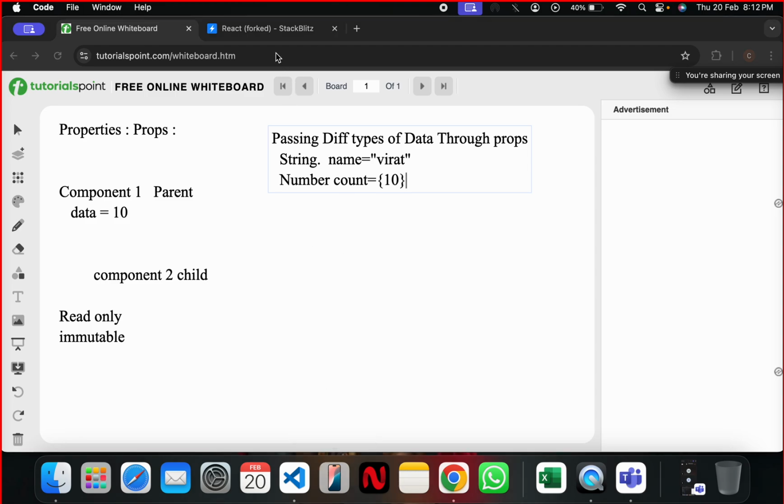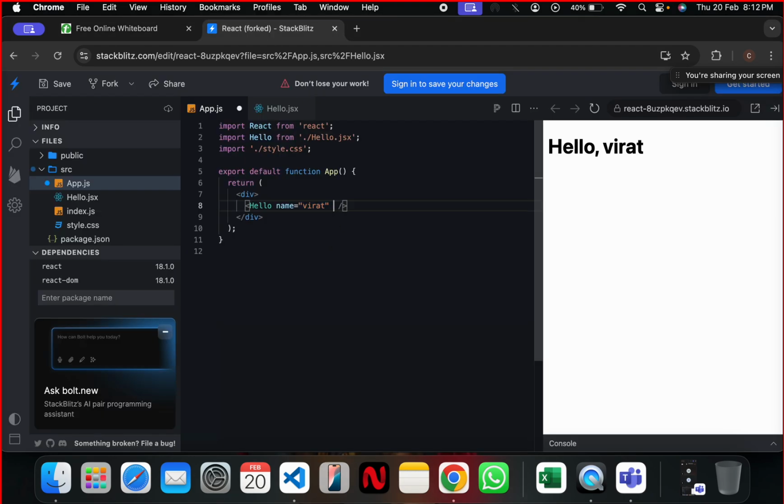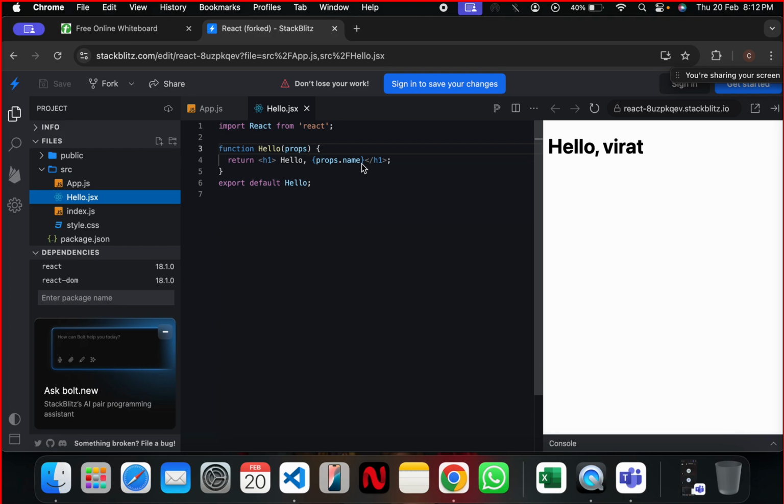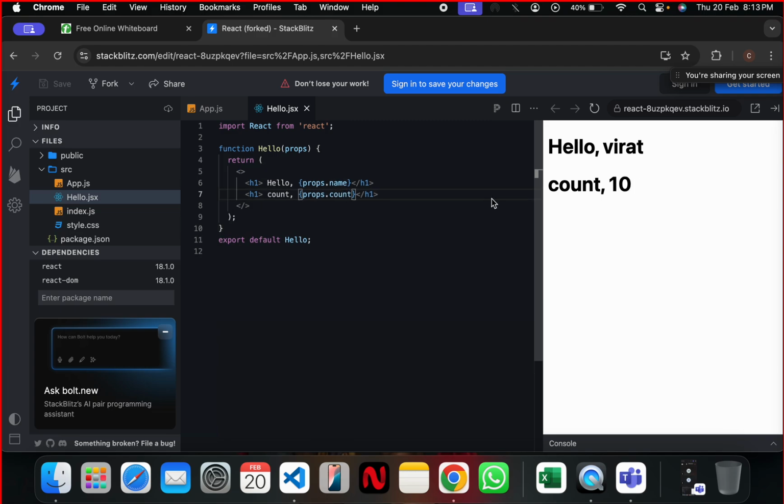For example, here we will pass the count equal to 10. So I'll check that one, I will copy this one. There is a count. Okay, so you can see it's checking the count as 10.